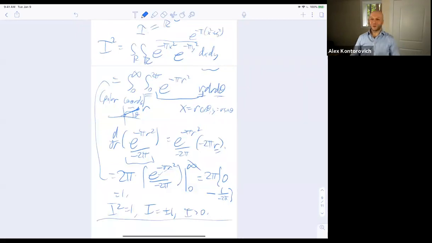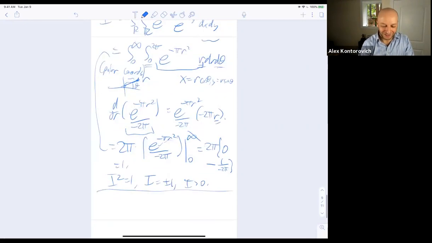Okay, so that's what the Gaussian has to do with the circle. It's that the Gaussian is a distribution that when you take 2 copies of it in the plane, you see the bell, right? The Gaussian by itself, e to the minus pi x squared, you just see this bell. You don't see a circle.